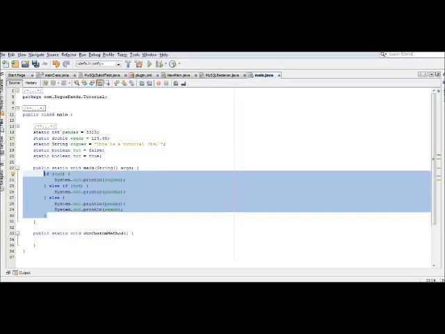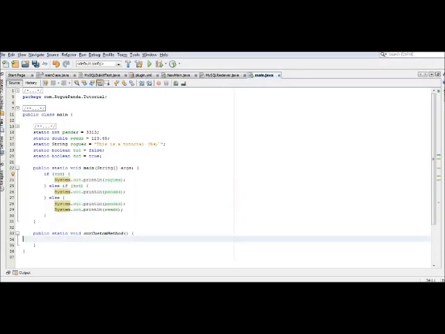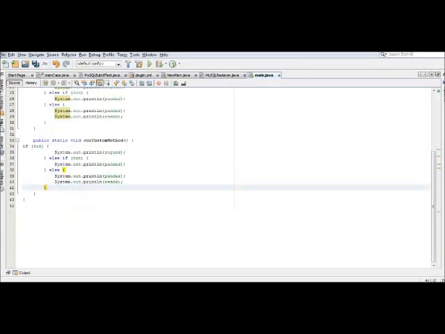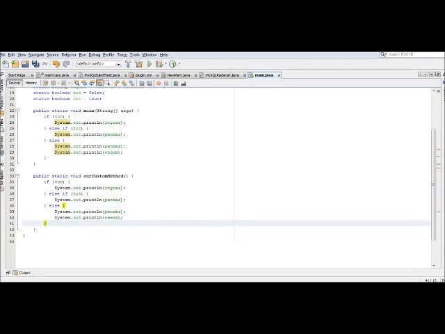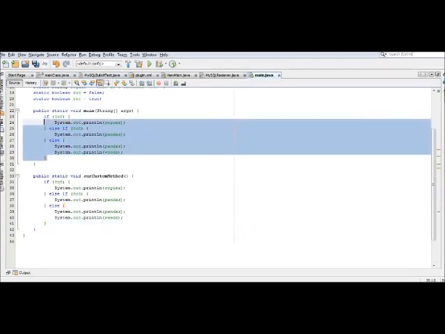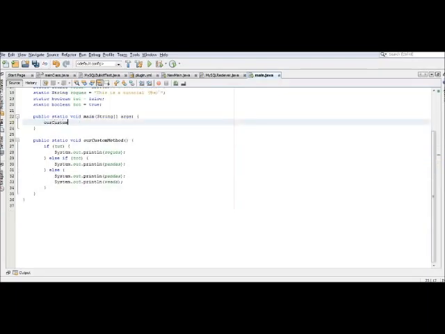We're just going to select everything, Control C, Control V in here, quick format everything, Alt Shift F, and then up here we write out our custom method. Now it will run this code right away.